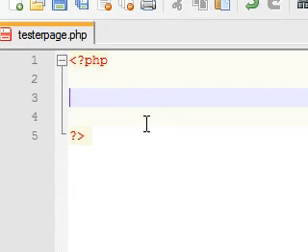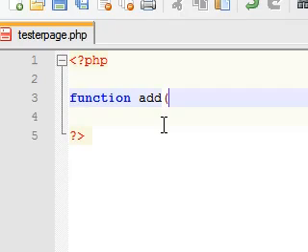Let me give myself some more space here, and let's start out by creating a function. And again, to do this, just type in the word function, and now we have to name it. And since I'm going to be adding numbers, I'm going to just name this function add. And unlike last time where we just added one parameter, I'm going to add two this time. Two variables that we're going to be adding together. I'm going to add the A variable, it's going to be our first number, and the B variable. These are going to be two numbers that we're going to substitute and add together later.